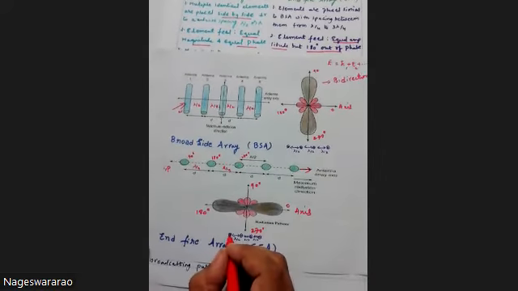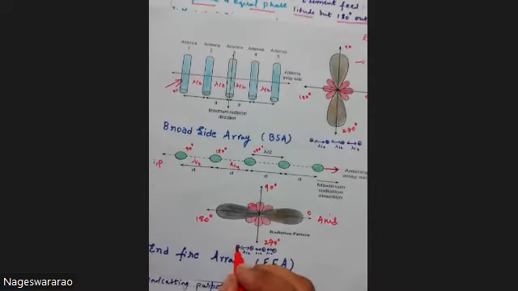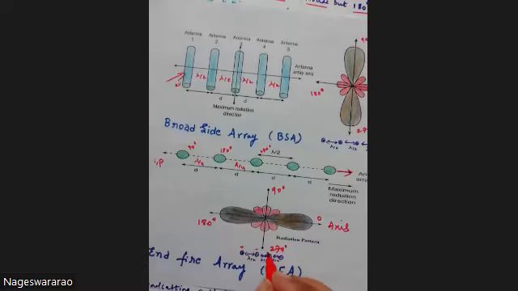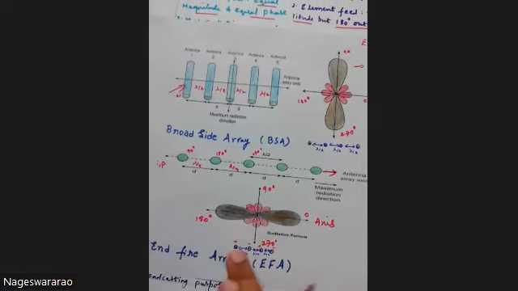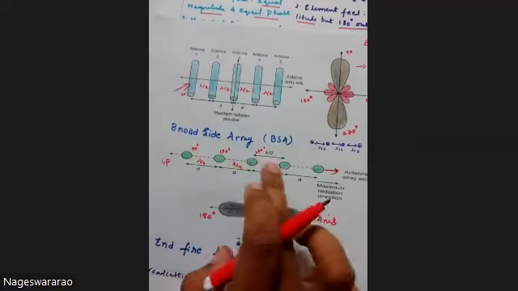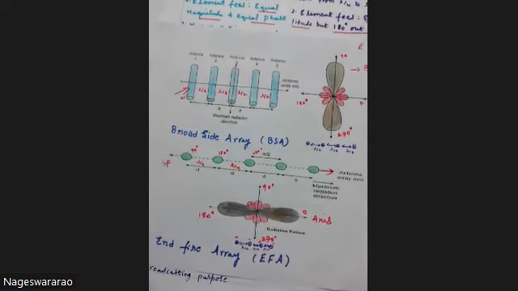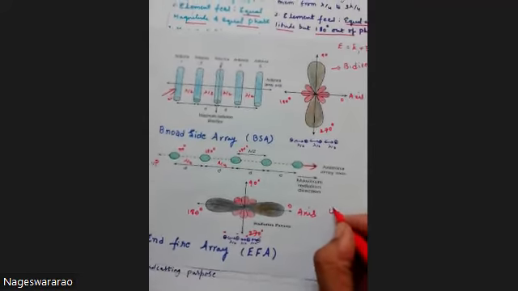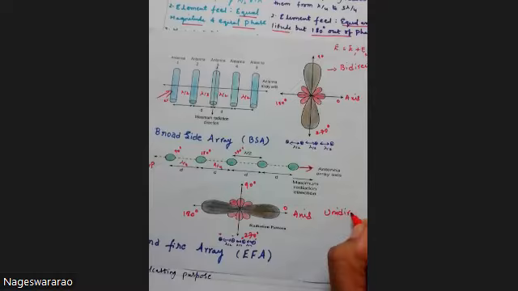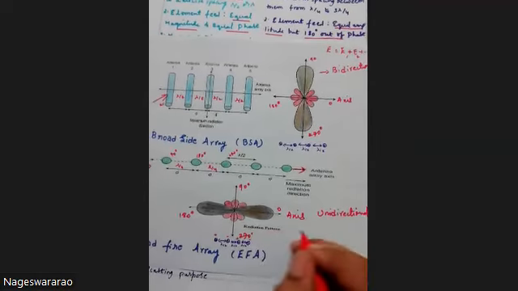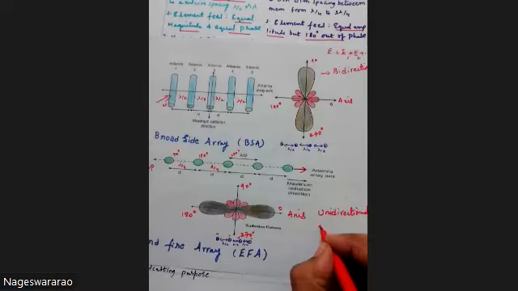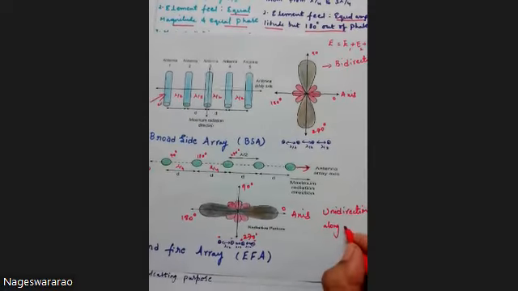And here you can observe just the phase differences I have shown. First positive, negative, positive, negative. So for each and every element, some progressive phase shift is applied for the case of end fire array. And this type of pattern we call a unidirectional pattern. In this case, we get the maximum radiation along the axis of antenna.